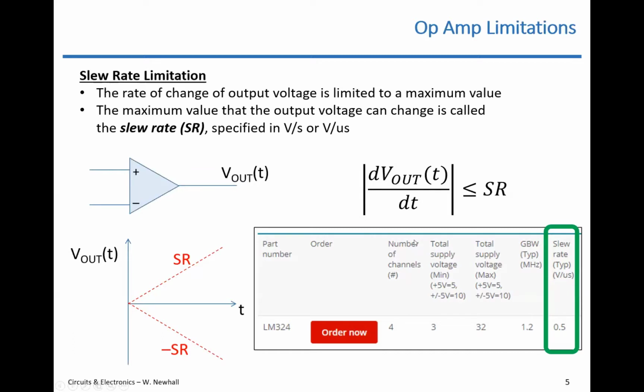That's why there are so many different op amps out there, because every application is different. You may need a low cost op amp. You may not care about cost. You just need a fast op amp. So there are lots of different op amps out there. This LM324 is a really common op amp if you're just building an audio frequency project or a DC sensor project, a slowly varying voltage project. This is what you'd use, something like this. You can get them for probably less than $1.